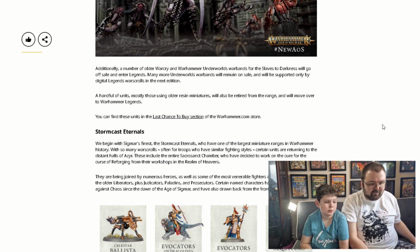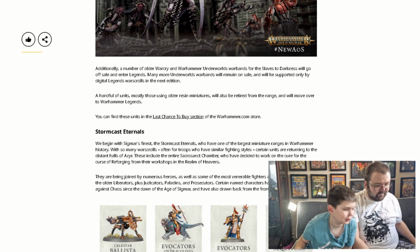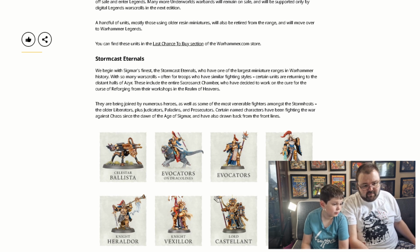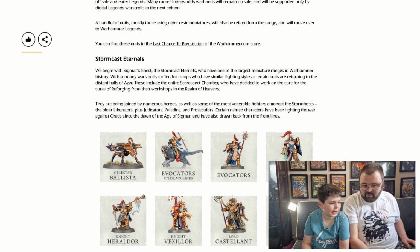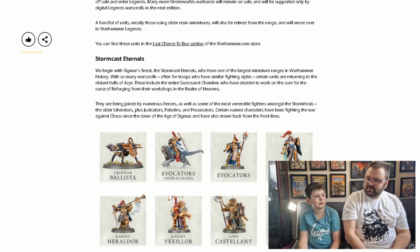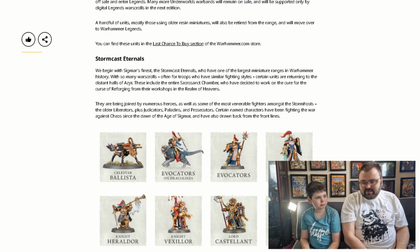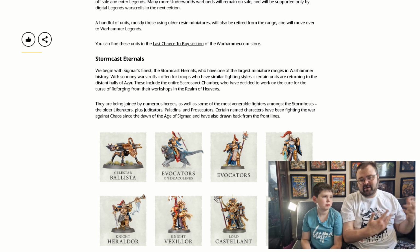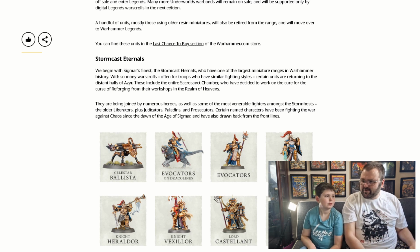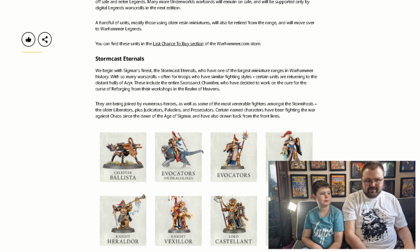It's a bit of a shame for people. Imagine you have a whole army of evocators and you just can't use them anymore. I'm thinking I need to get myself stocked up on sequitors because I like using them for converting into Space Marines, and if they're not going to be available anymore. Well, I can for Space Marines, kit bash. I don't know how legal a kit bash is, to be honest, but I'm not going to fight in a tournament anyway. I'll play at home.